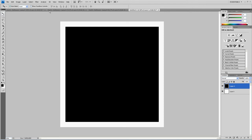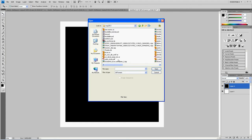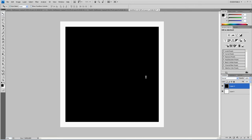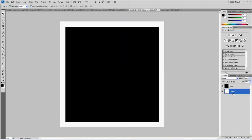I'm now going to go ahead and open up my paper that I want as my base. And you can turn on the thumbnail so you can see the paper. You don't have to use the same one that I'm using. There's a lot of amazing papers. It is a boy baby, so I want it to look pretty masculine. And the stuff I have in the bucket is all kind of blues and grays. And so I'm going to go ahead and just use this stripe here. And Control A will select the whole thing. Control C, copy. I'm going to come back here and just paste it right above layer 0.